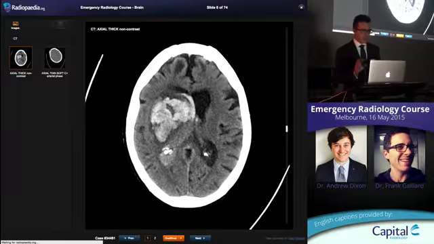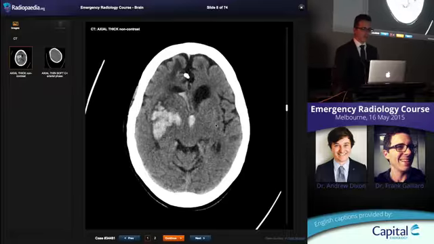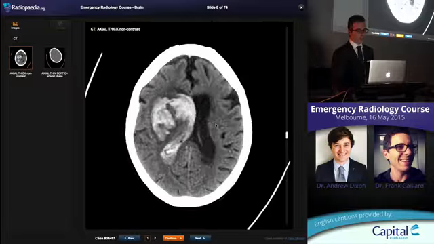So let's have a look at a typical basal ganglia hemorrhage. We've all seen these. Patients present acutely with usually quite profound neurological deficit, often hemiparesis, and we can see a hemorrhage centred deep within the brain near the basal ganglia. That's the head of caudate, and it's ruptured into the ventricle. Here's clot in the ventricle, and here's some layering blood. You'll also note that the ventricles are distended because of the clot obstructing outflow. So we have hydrocephalus.